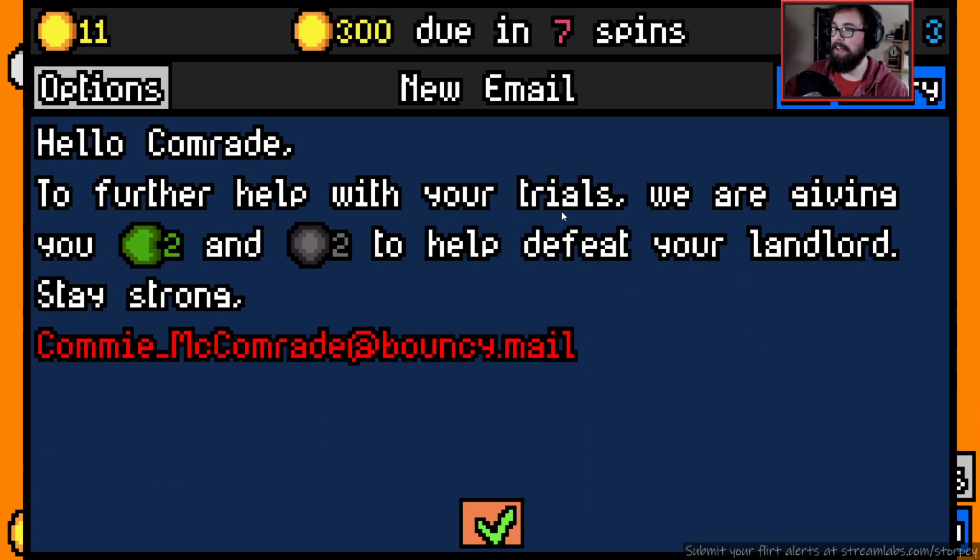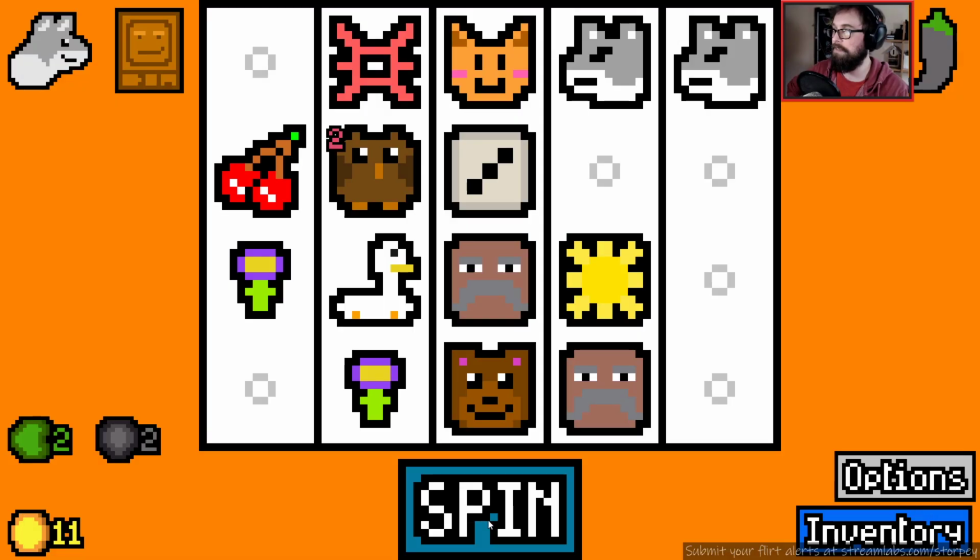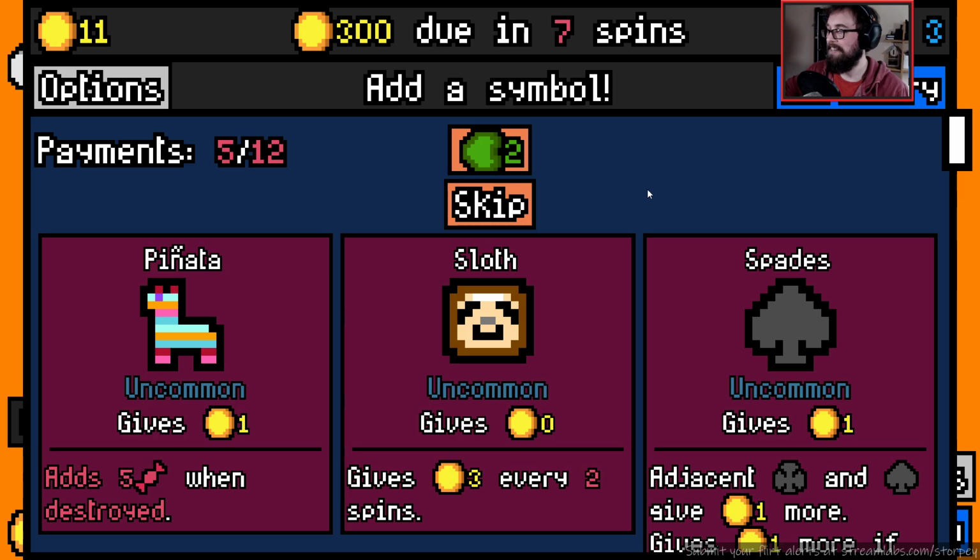Hello, comrade. To further help with your trials, we are giving you 2 of the rerolls and 2 of the removal tokens to help you defeat your landlord. Stay strong.